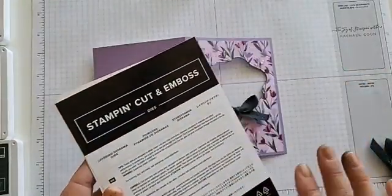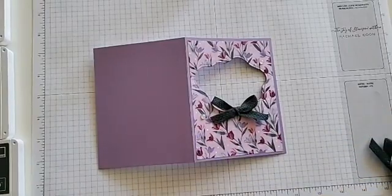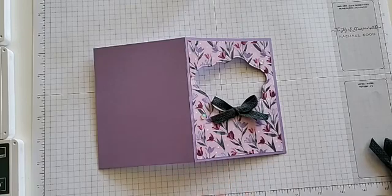If you don't have these dies yet in your collection, add that to your wish list to just change it up. I've seen lots of window cards made with a circle or an oval. This one is a little bit more crazy and a little bit more fun, which we love.